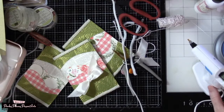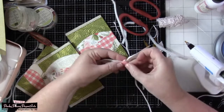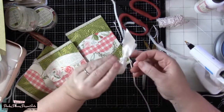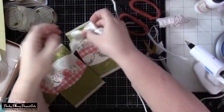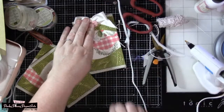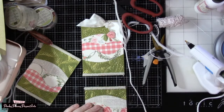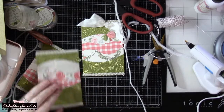Okay, so now we are being patient and waiting for the glue gun to get charged up. And we're going to put this in the middle on this side. And then we've got to decide if I want to put it in the center. Part of me wants to put it in the center and then do the ribbon down the center and then attach each of them like this. And then possibly do a ribbon at each one. A ribbon on each one might be a little bit too much. But we don't know. We'll see.